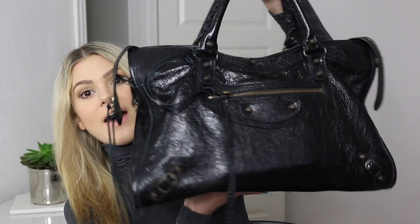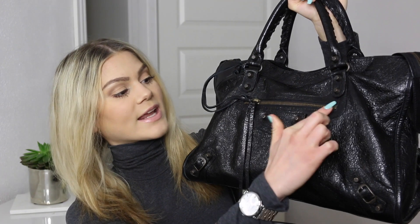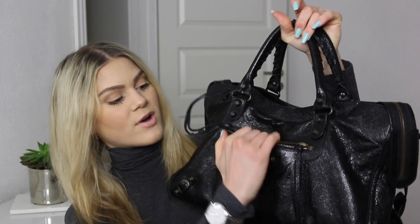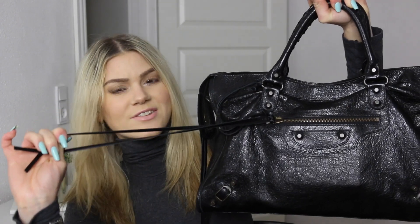I'm just so much into those tassels and that kind of rockabilly style. So here is the bag from the front and from the back. You can see this is the front because it's got a little pocket here. You can't really use it for that much actually — it just stores a little mirror, which is so cool, so you can always check yourself out. And I love the tassels. There are tassels on all of the zippers and they're really long. Tassels are so hot for spring 2015.